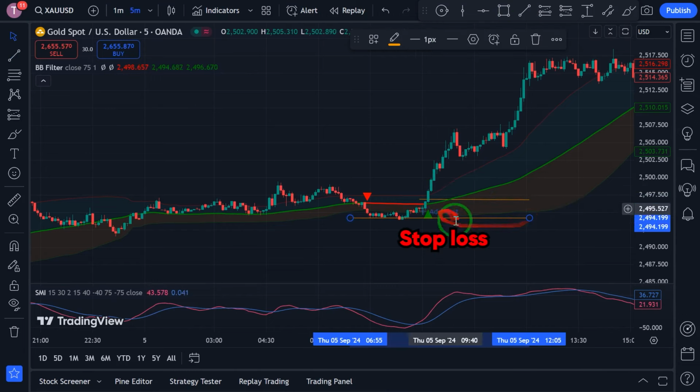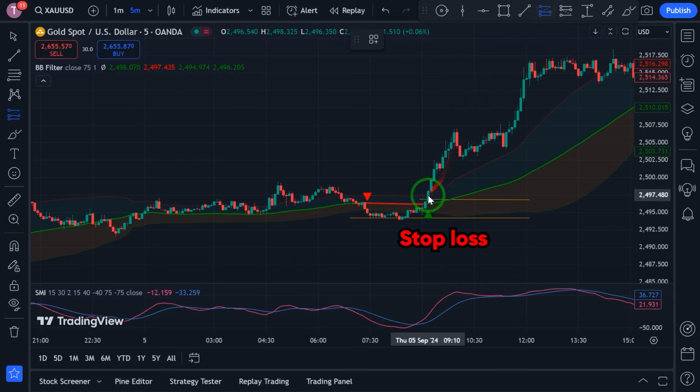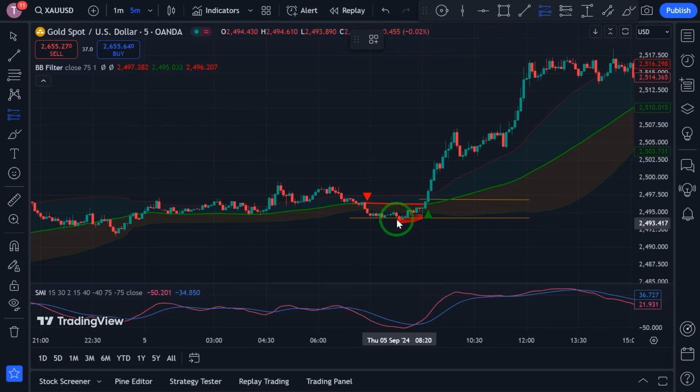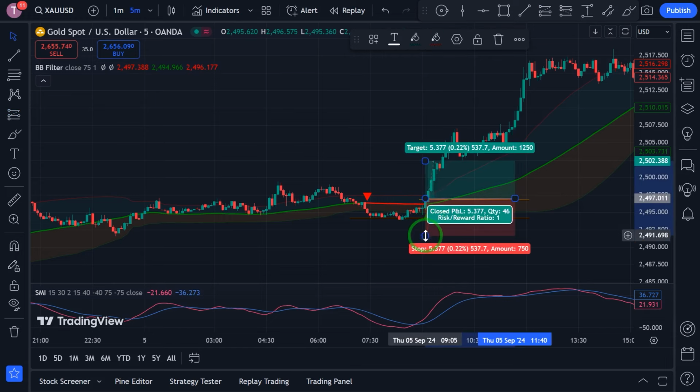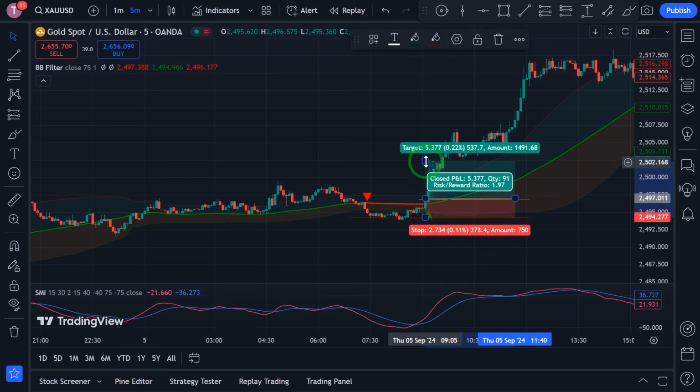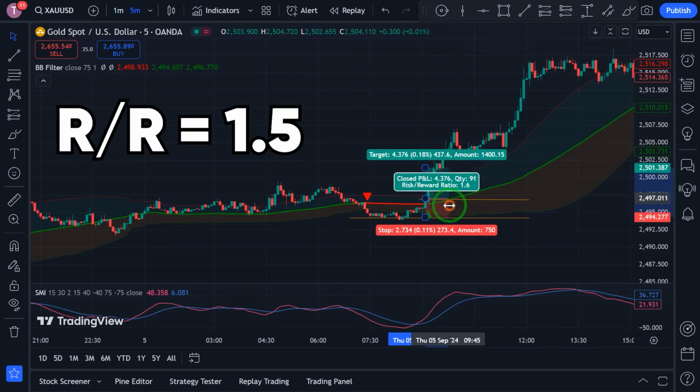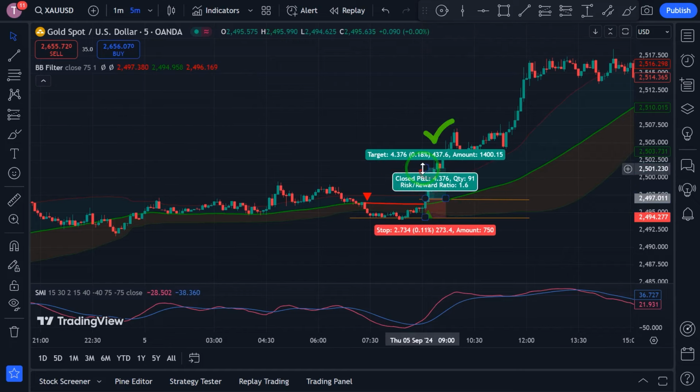Now we can set our stop loss a little below the last swing low. Or you can place your stop loss slightly below the SMA line of our first indicator. The choice is yours, but if you choose the second type of stop loss, your risk will be significantly higher and your chance of losing will increase. Personally, I prefer the first type of stop loss. After that, we need to enter the trade, and for the take profit, you just need to consider a risk to reward ratio of 1 to 1.5. Now we should wait for the trade to close profitably.